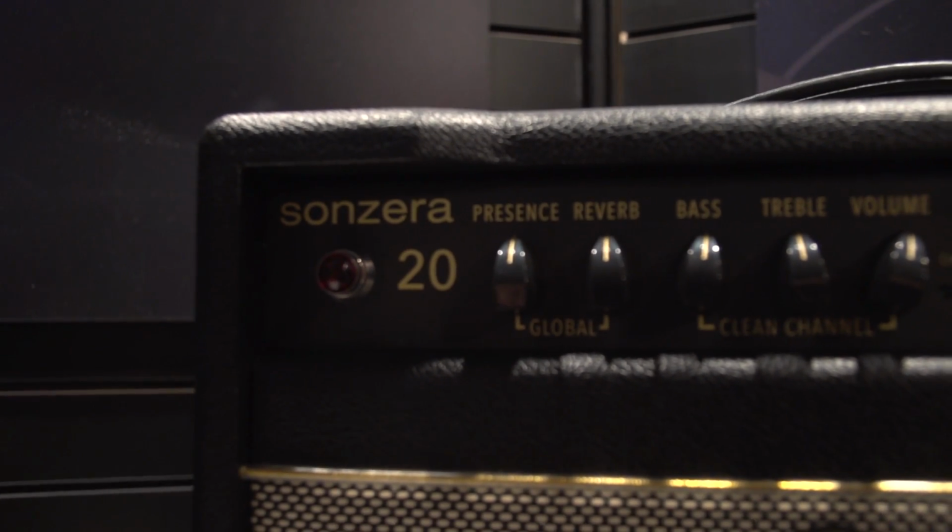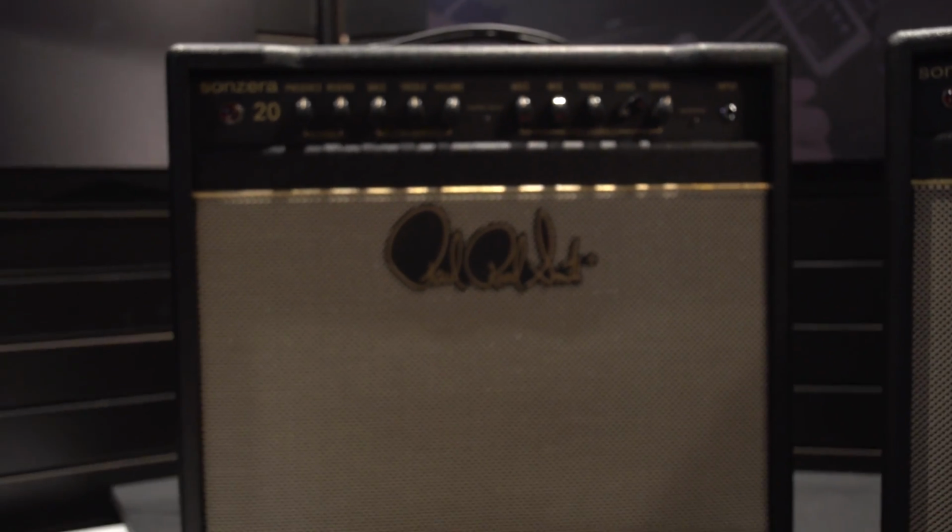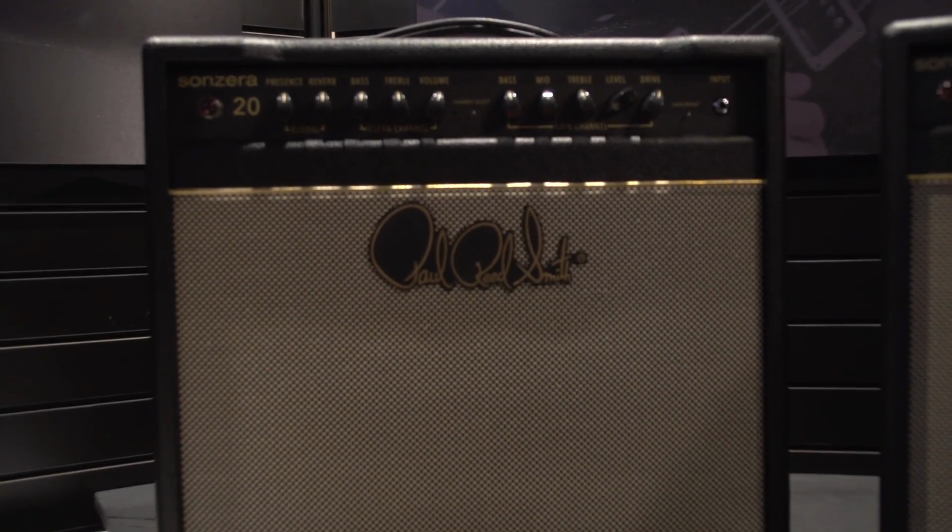The lead channel, you have bass. You also have the addition of a mid-range control and treble. You also have a switchable bright switch. And then you have an output level and a drive channel.